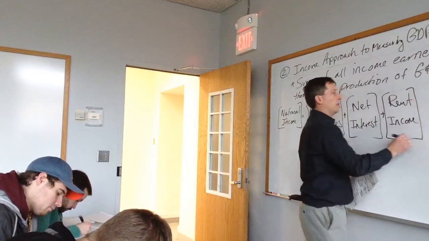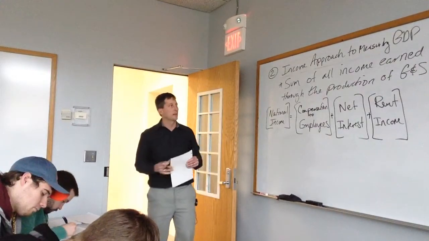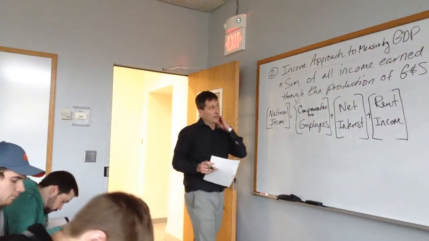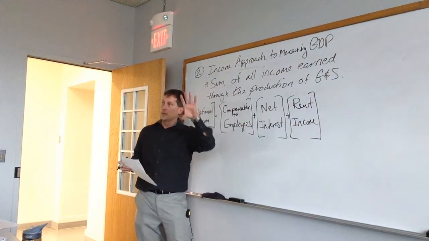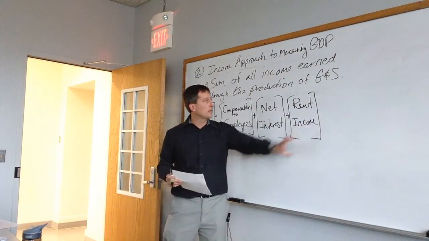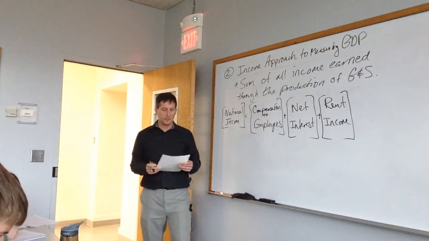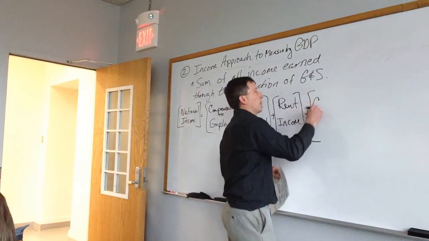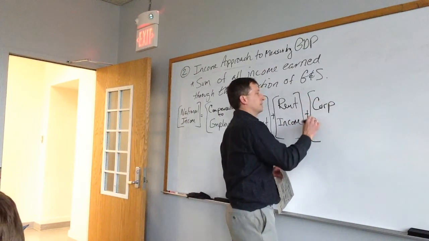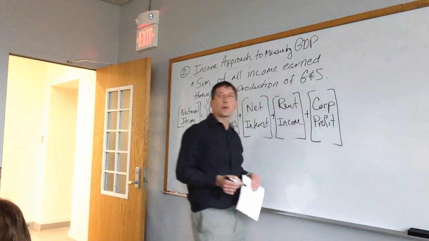If you own a rental property or a commercial property, somebody's paying you rent, there's a building in play, so rent is the return to the bucket of land that we have, or the building that's on it, or the combination of the two. Plus corporate profits. Profits from corporations.